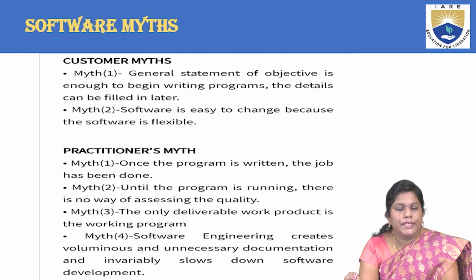Software is easy to change, and it is because it is flexible. All the time, it might be true, it might not be true. You cannot change the softwares every time, or it cannot be as flexible, right? If you take like the softwares that we are using today, there are different versions, right? So sometimes if I'm taking some 8 version, that may execute some commands, and if I'm using the 10 version, it might not. So it is like software is easy to change, but at the same time, you should check whether it is flexible to the things that are there with us.